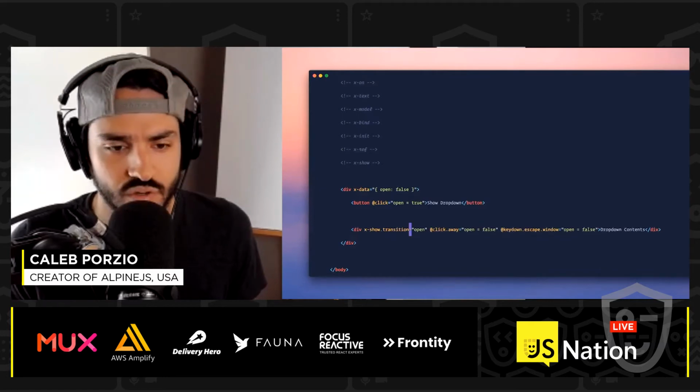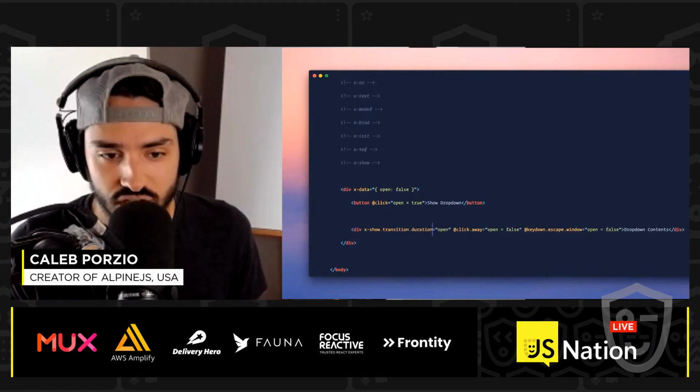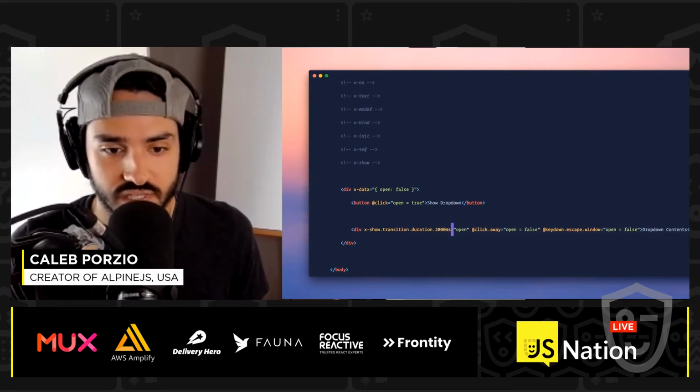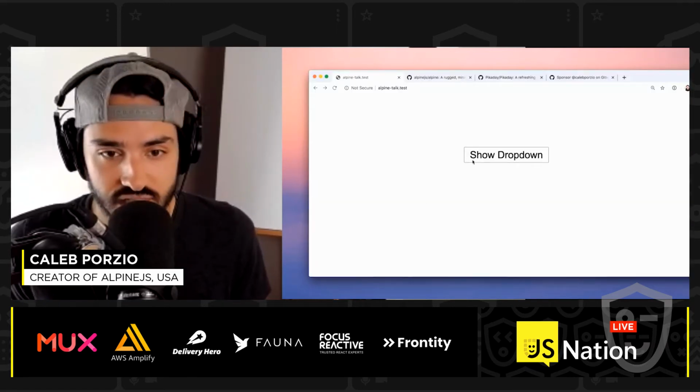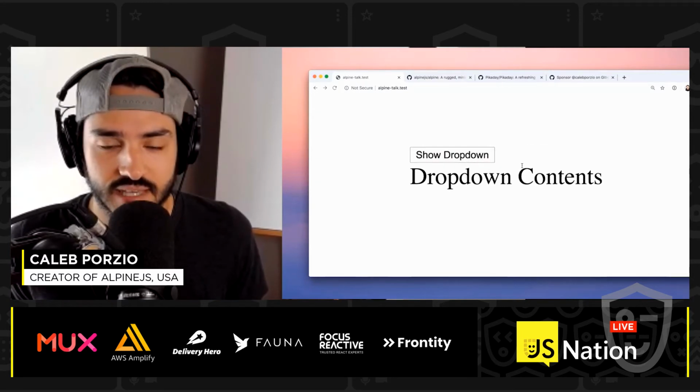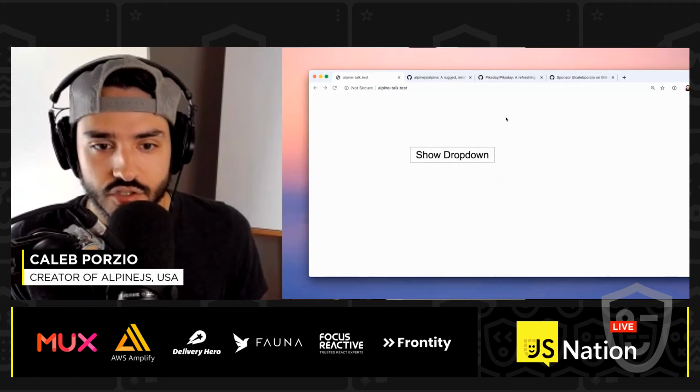And we're on Zoom, so it's possible you didn't even see that. You can configure it with more modifiers. So let's say we'll make this 2,000 milliseconds long. So it's going to be a full 2-second transition. Show dropdown, and now it transitions in with opacity and scale for 2 seconds, and then it'll transition out.